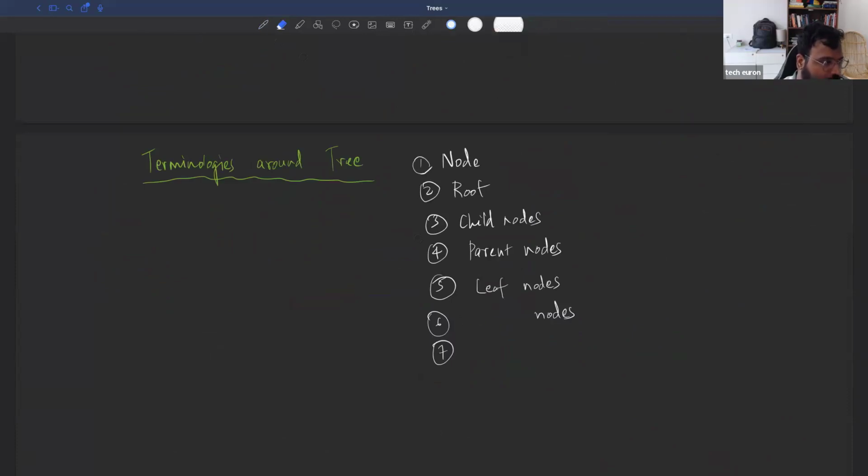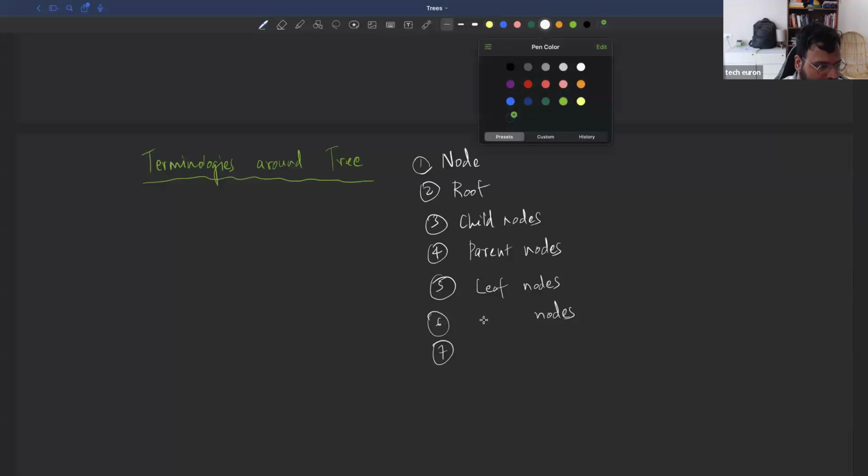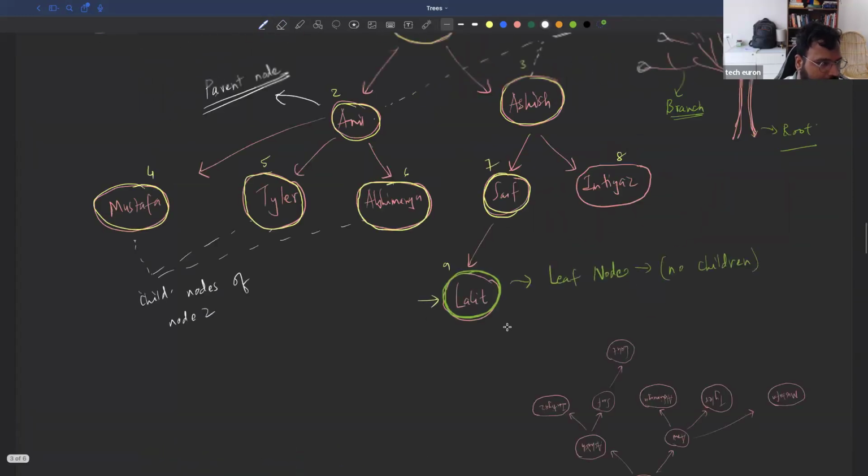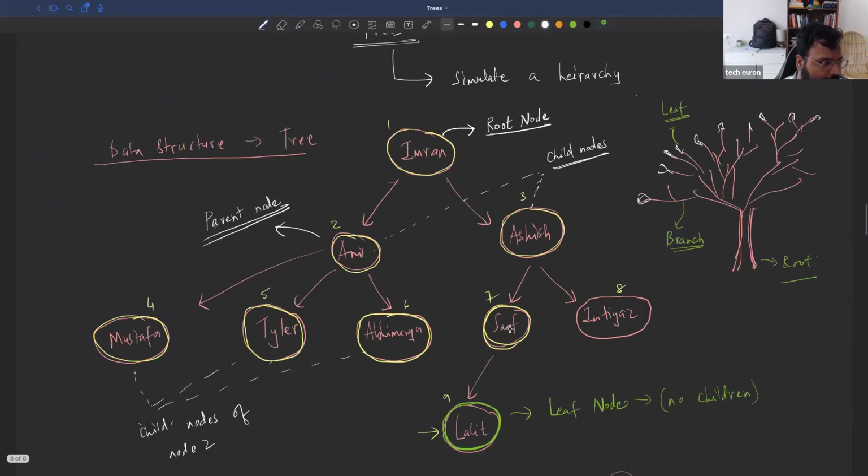Now, this type of tree that I've made is called an n-ary tree. Why n-ary tree?